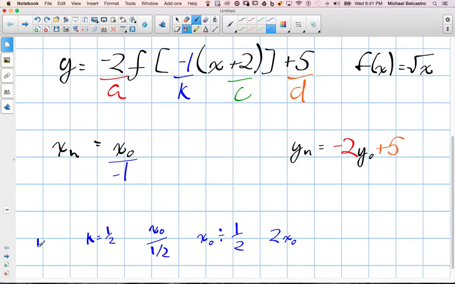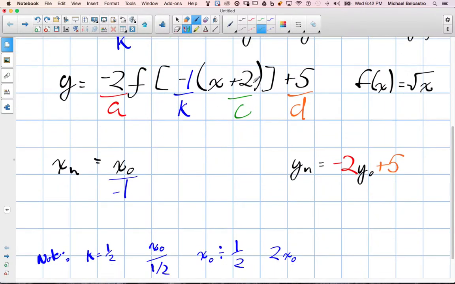Okay, so this is just a note. Put this as a note here. Just keep that in mind since we didn't have a fraction. And then our c value. So the c here, it says to take an addition of it. Okay, the c value is actually a negative here. So the true number is -2, so we put in -2 here. That's what's really important. If we take what we see in the equation, the mapping notation won't quite work. So make sure you pull out the correct value when you do it.